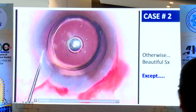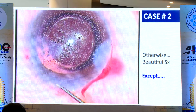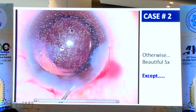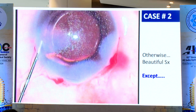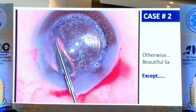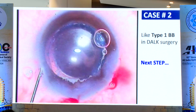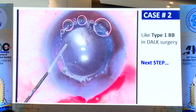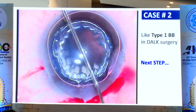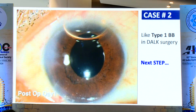Just observe this case, where I made a mistake. When I hydrated the second port, there was probably a Descemet detachment here, but I missed it. Again I went for hydration, kept hydrating, and I just missed the Descemet detachment. So when you miss the earliest sign of Descemet detachment and keep injecting fluid, it will increase. What to do? The next step, I identified it in the OT, and then I put air. Understand that the air bubble should not go within the cornea. This is a very important step.